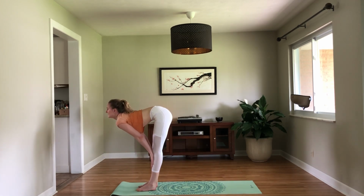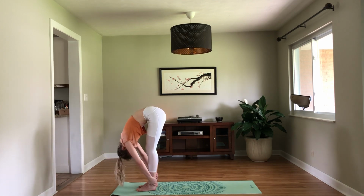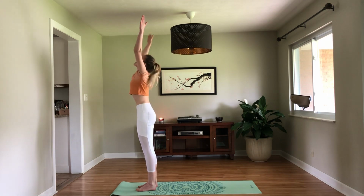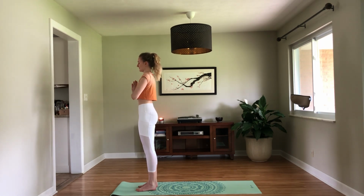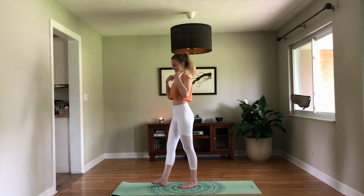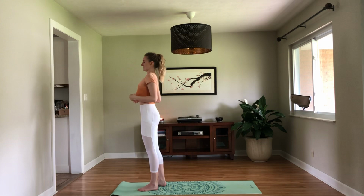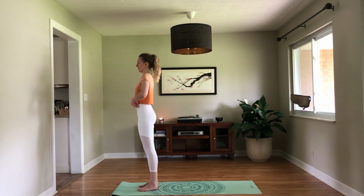Inhale, lengthen the spine. Exhale, fold forward. Inhale, hands up. Exhale, Tadasana. That was one version of Surya Namaskara. Take a couple of breaths here, and we will be getting ready for the second version, which will be a little bit harder.